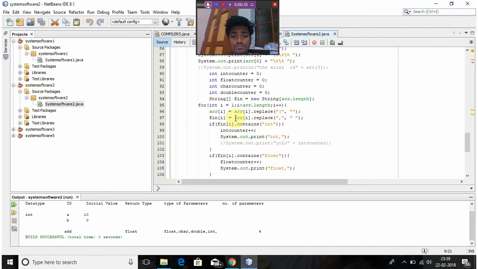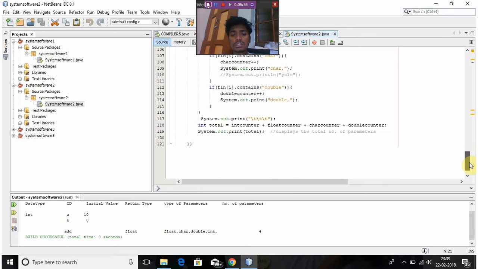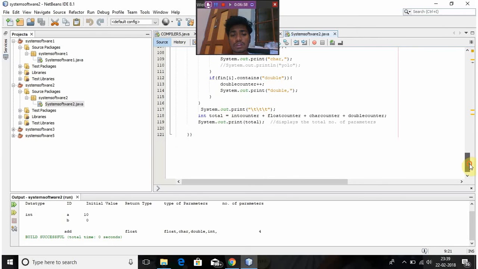Here, if fin i contains int, it's going to increment int counter and print int comma. If fin contains float, it's going to increment the float counter and print out float comma. And similarly for char and double, it's going to print out all of those.